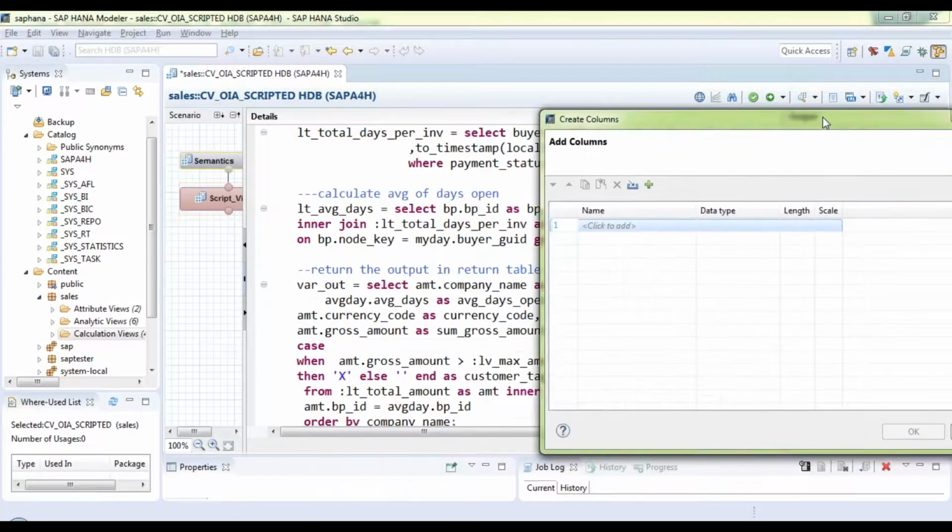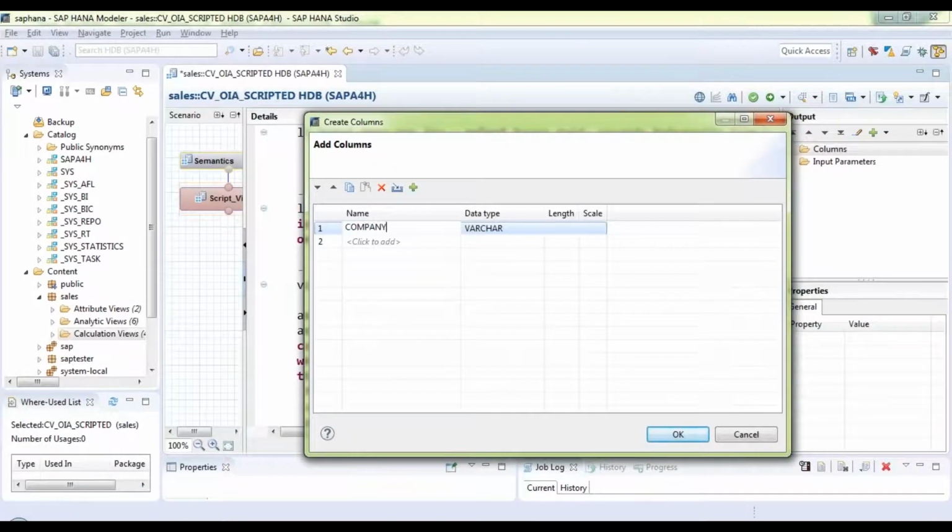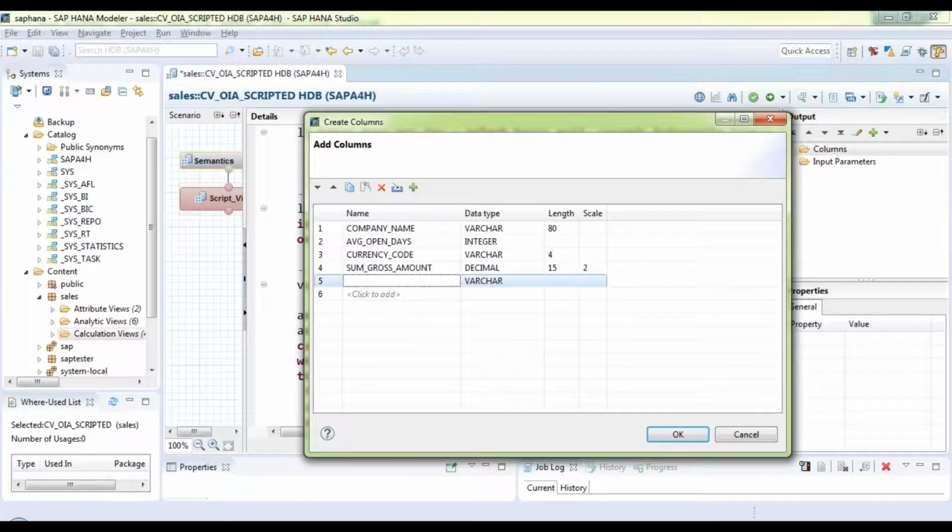One by one, slowly: company name, varchar 80; average open days, integer; next is currency code, varchar 4; next is sum of gross amount, decimal 15 and 2; next is customer tagging.